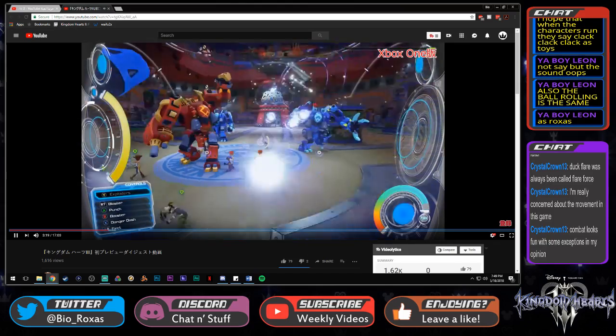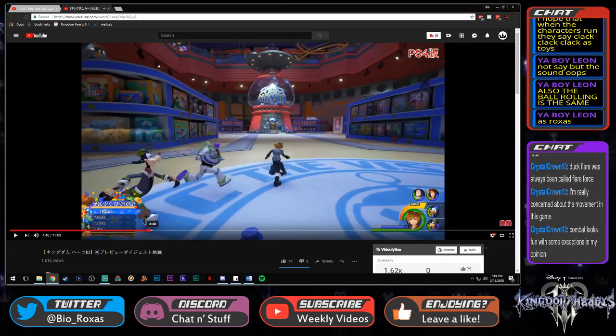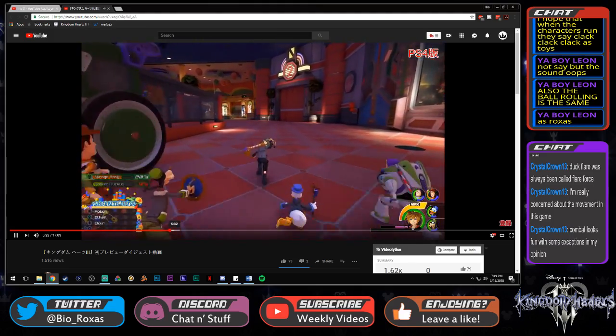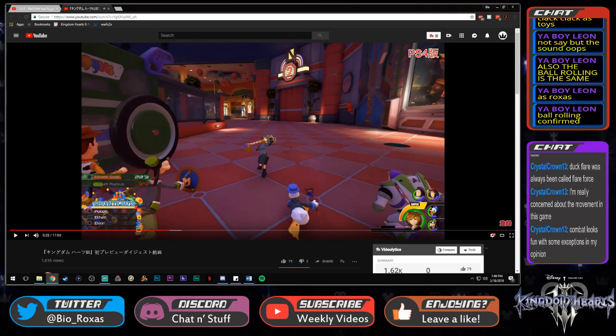This is all the same stuff we've seen. Bunch of this. And it's like cutting out. Yeah, this is mostly everything we've seen already. I wonder what's supposed to be new here. It shows off that you have multiple slots here, so you have 3 dots and 3 pages of customization. Also, the ball rolling is the same as Roxas ball rolling, confirmed.